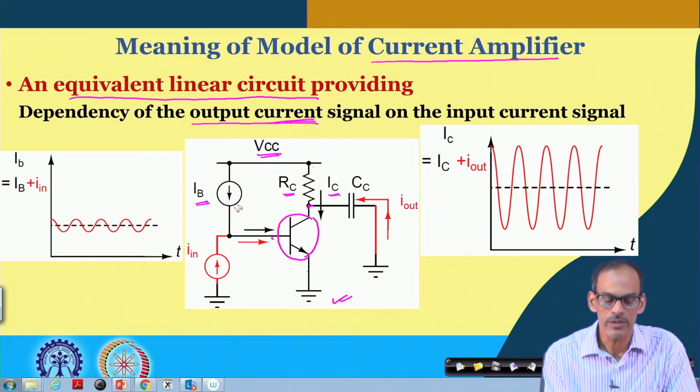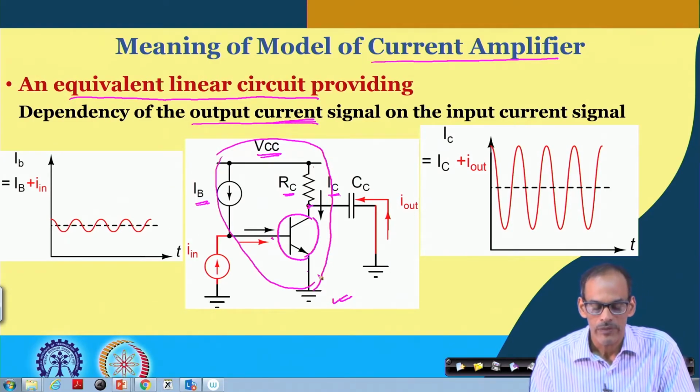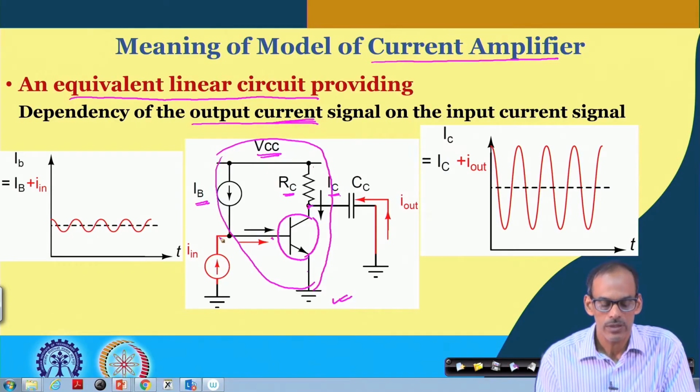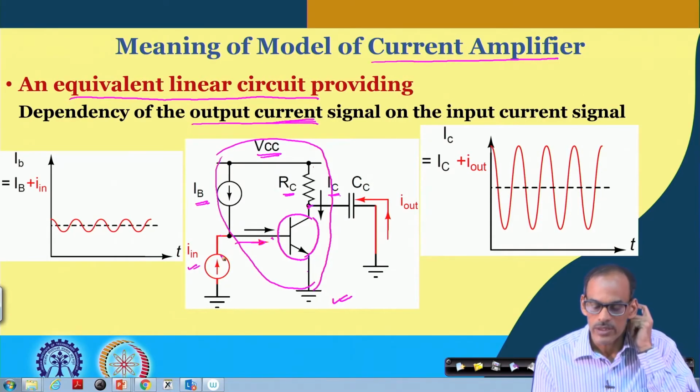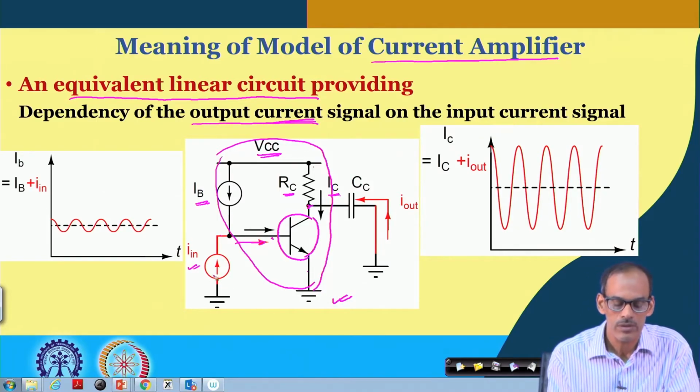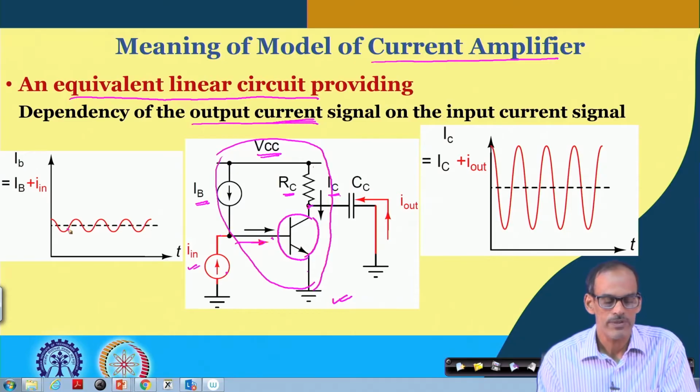So, that is the main part here, including the bias and all. Then we feed the signal in the form of current at the base, as you are seeing here, and depending on the current here, we expect current to flow. Note that in this simplistic model we are showing a signal current, which means its average is 0 and it need not be sinusoidal, but sinusoidal we may consider as one special case.